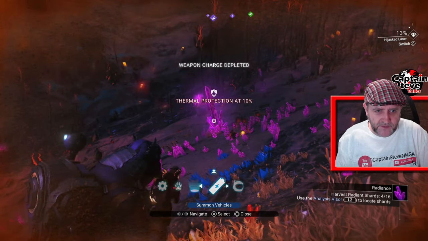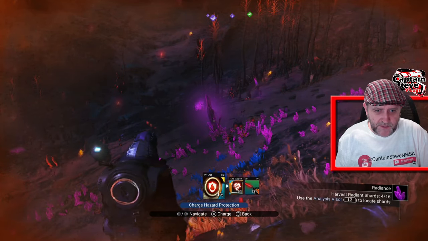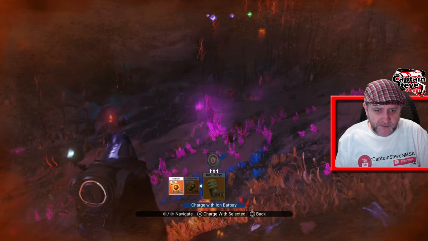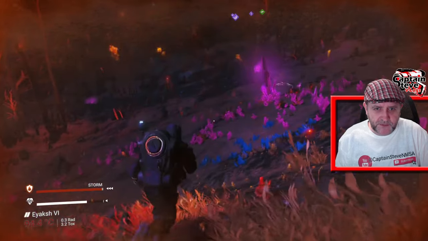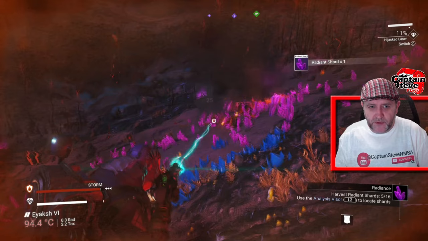Okay, lovely. All right, hazard protections, where are you? Hazard protection. Oh, I haven't got any ion batteries. I have to use the sodium then. All right, fine. Well, I'm going to be collecting resources. I'm just going to go and grab all of these.